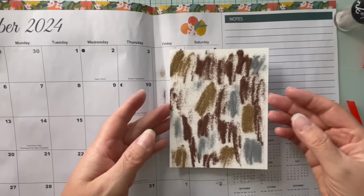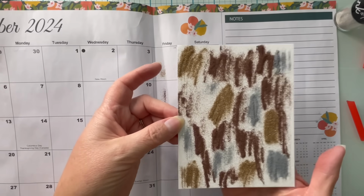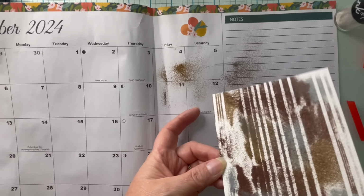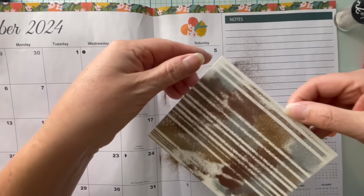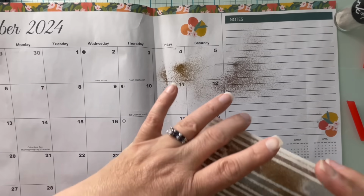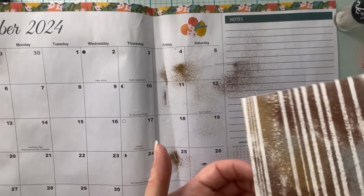Once you think you have enough embossing powder, go ahead and pick up your cardstock, and from the bottom, give it a little tappity tap so you start moving those embossing powders across the face of your card. Now do be careful that you don't put your hand in any of the ink. I'm trying to maneuver to do just that.